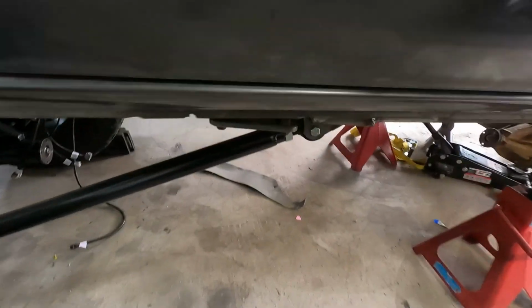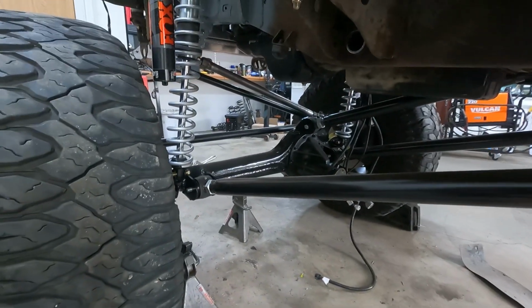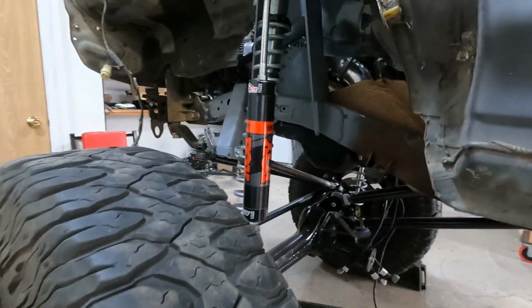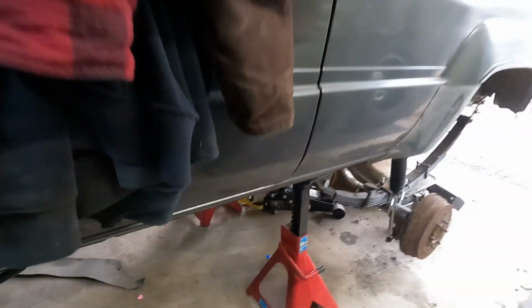Got everything painted and welded, and the whole front is actually looking pretty much complete. Outside of maybe just painting the track bar and getting everything lined up in the front, I feel really good about the front. On to the back.